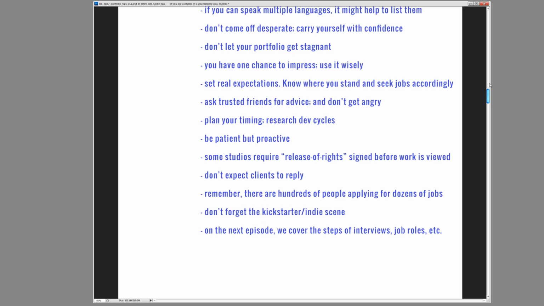Instead, set your expectations. If your work is at a certain quality level, look for studios that you think are going to like your work. You might not have a chance with the AAAs, with the BioWares and things like that. Look elsewhere. Give yourself a way into the business first. Blizzard's not going anywhere. If your dream is to work at Blizzard Entertainment, it could happen in the next 5 or 10 years. Be patient.